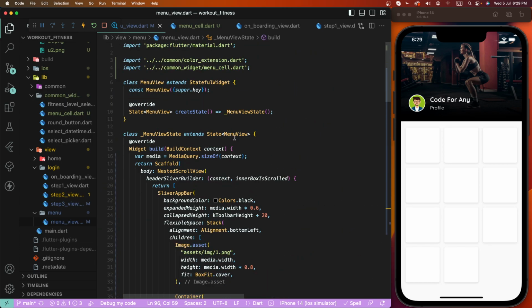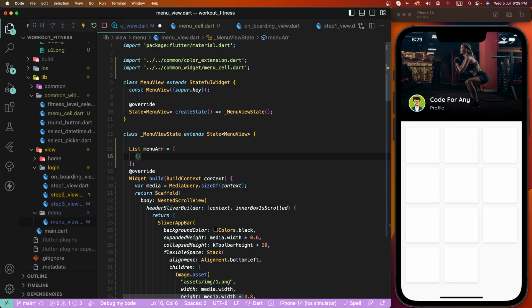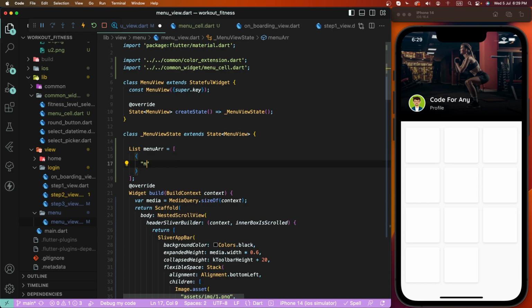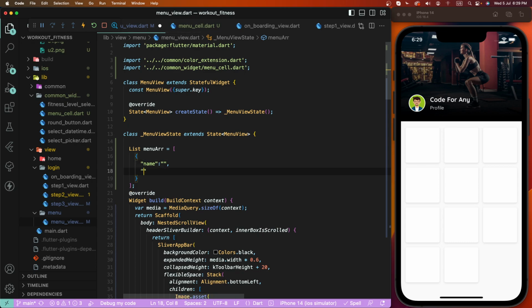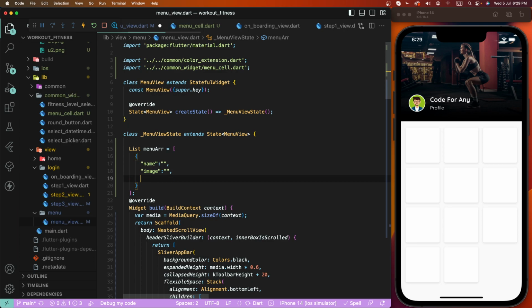We need to write down here one by one list, menu array, write down here this one, create one. First of all give it a name, and after we need to add here image, icon image, and after we need to give it the order, means we need to give a tag.